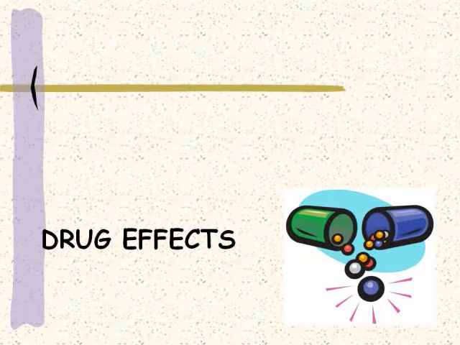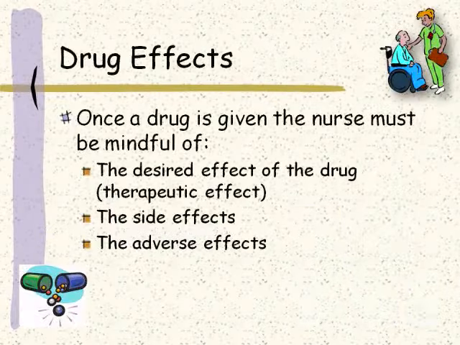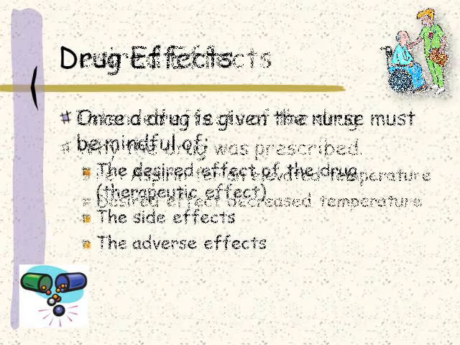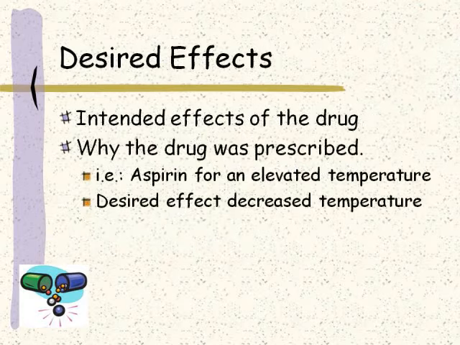Drug effects. Once a drug is given, the nurse must be mindful of the desired effect of the drug. Some people call that the therapeutic effect. The side effects, and the adverse effects. Now, the desired effects are, why are we giving this drug? What did we intend it to do? For instance, if a person has a fever and we give them aspirin, we intend for that aspirin to decrease the person's temperature.